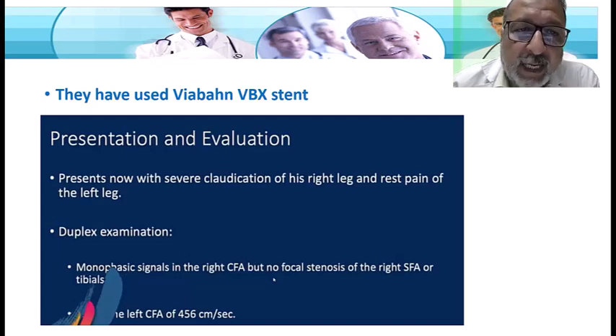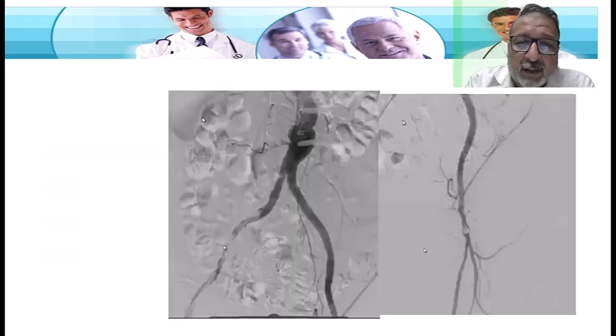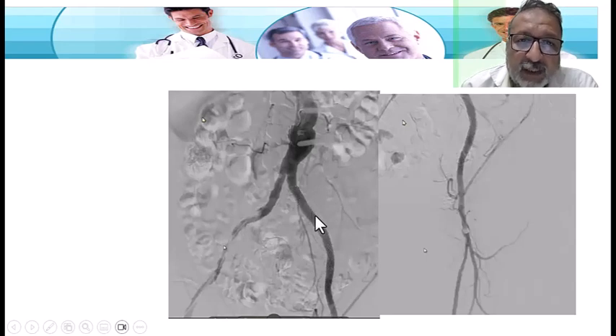Note that he had a prior Band VBX stent placed three years ago. This is the angiogram of this patient. As you can see, he has a diseased iliac vessel — it is very calcified. Note that the internal iliac is already occluded. This is a beautiful picture of three-year follow-up after the Band VBX left common iliac artery stent — it really looks solidly good. That is why many American interventionists prefer to use covered stents; it costs a lot, but longer-term patency is very good.